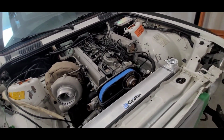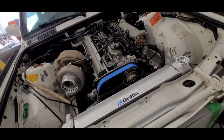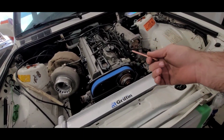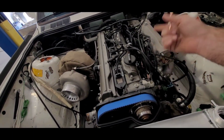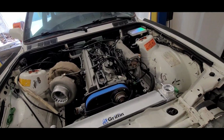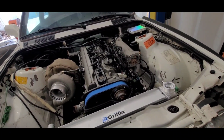All Titan hardware, ARP hardware. We've got the ARP 625 head bolts in there with a stock head gasket. We're using the LS coils that I used on the M20. We're using pretty much the exact same harness and everything from the M20 setup from Megasquirt 3 Pro Evo. That's pretty much it on the motor. I mean, it's really basic.